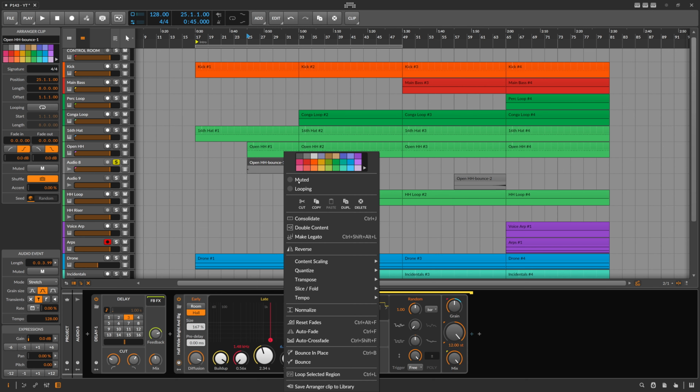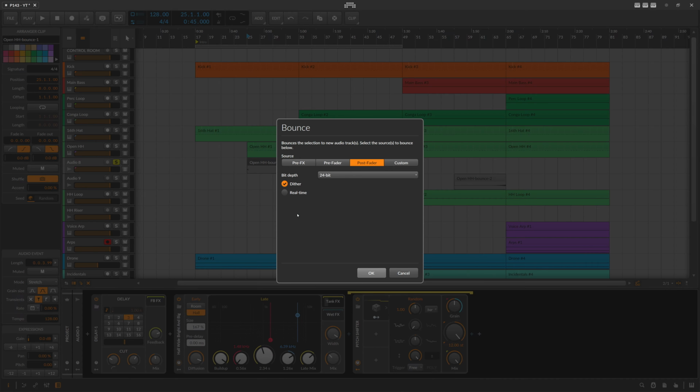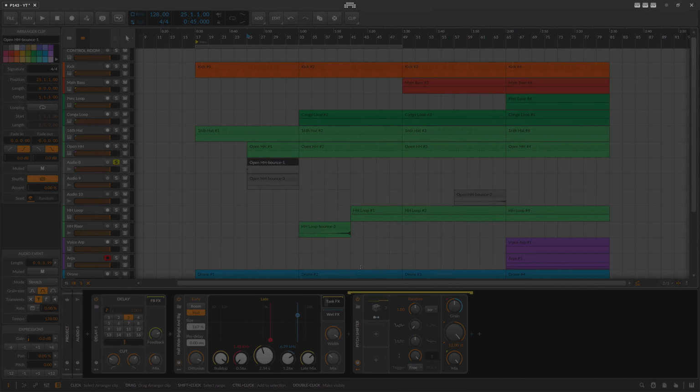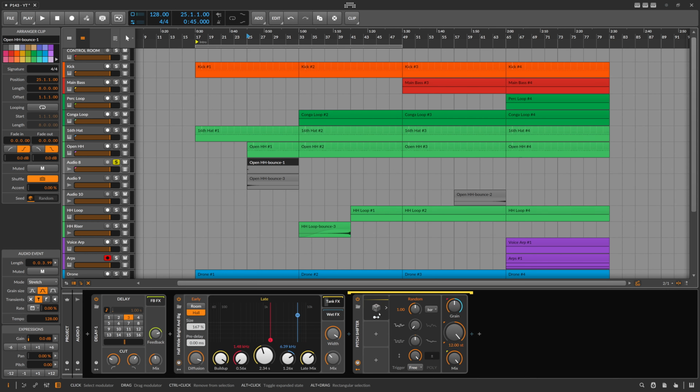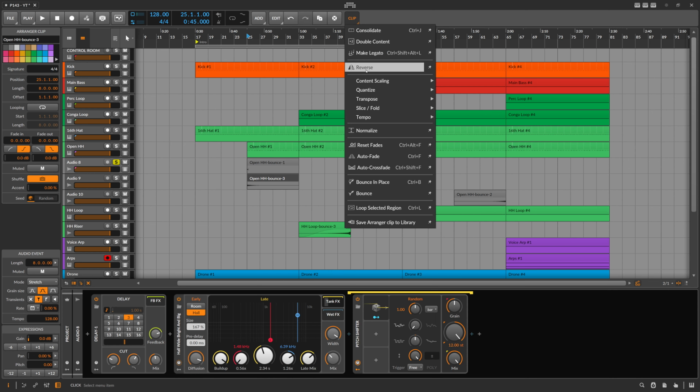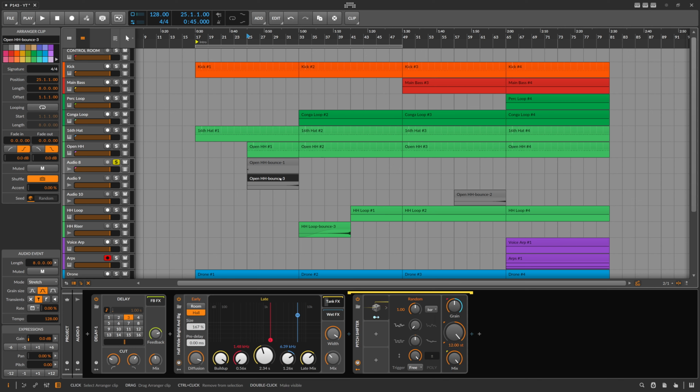Then I'm gonna bounce it again. And it will change, of course, because we already have the first version, and the random modulator is giving us a different grain size every time. So again, gonna reverse this one, put it on the same track.